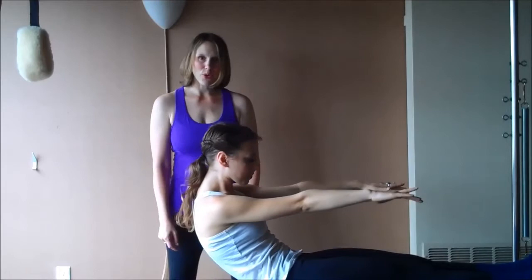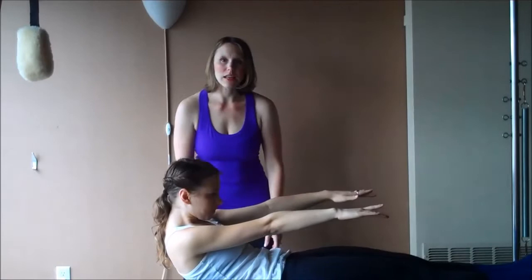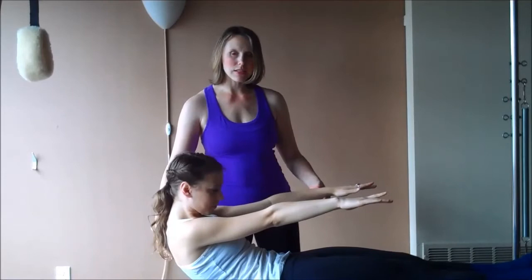Last four, three, two, last one. Sit tall. Add a round forward — curl into your C curve. Drop the shoulders. Pull the navel in towards the spine. And now roll down sequentially through those points — still thinking of a pause and a length through different points of the vertebra, especially places that feel sticky or hard to separate. Bring the arms up to the ceiling. Reach behind you at 45 degrees. Back up to the ceiling. Head peels through. Flow through your ten points, but think of pressing them down into the mat as you lift up, and then come right to your rounded forward position.